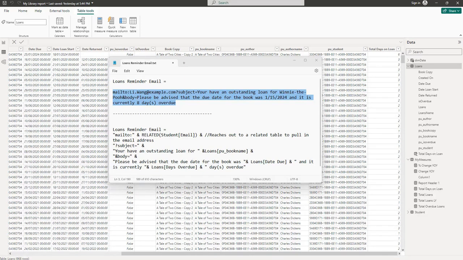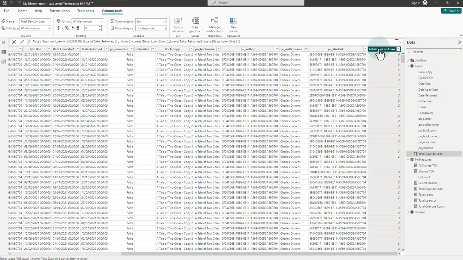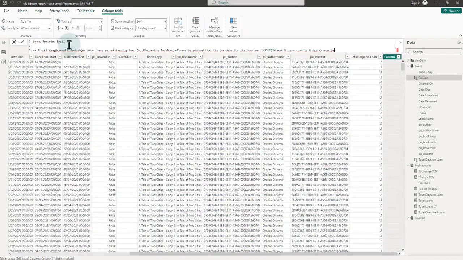Before I make this column dynamic, let's create a really simple column. I'm going to select this text here and I'm going to copy it. Let's move back to Power BI and I'm going to right click on any one of the columns and then indicate new column. And then I'm going to paste the values in there. This one doesn't quite work at the moment because it needs a quote in there and a quote at the other end. And then select enter.